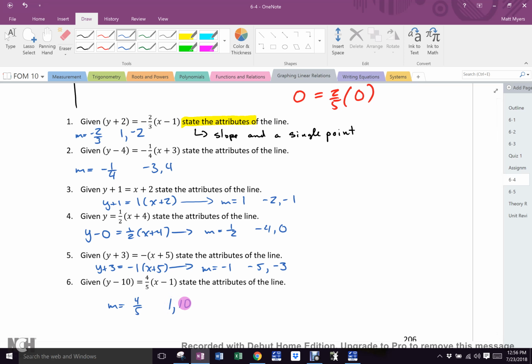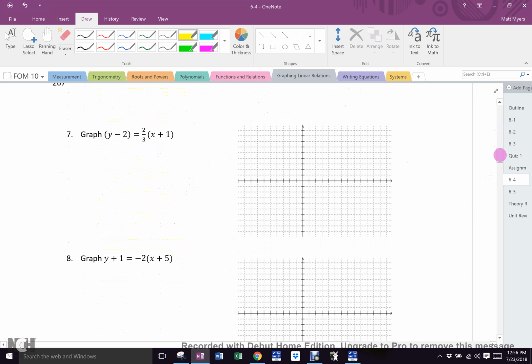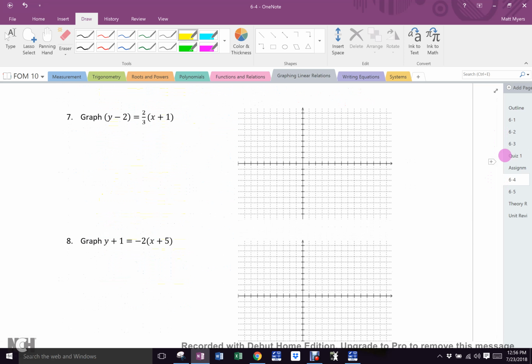All right, now listen to me. What do you still see in every one of these? You still see an x and a y. What have we been dealing with that is full of x's and y's? The graphs. Turn the page over and let us see, cabbages. What form is that in?